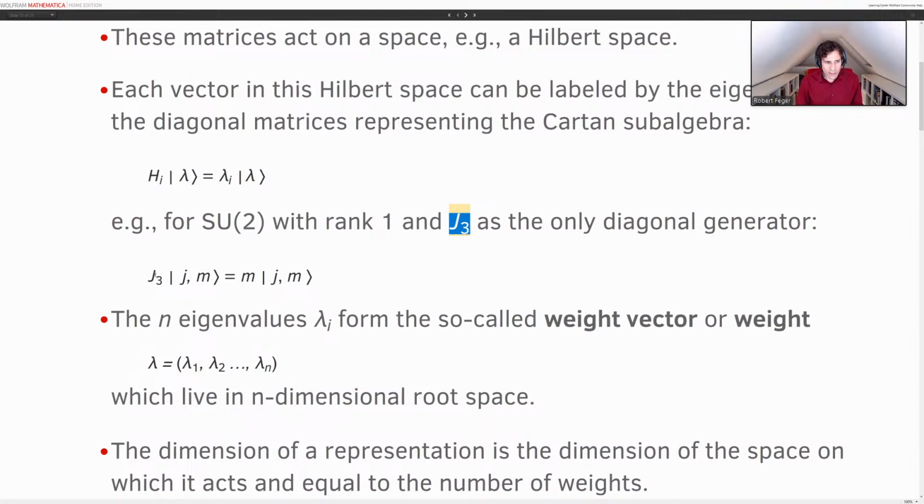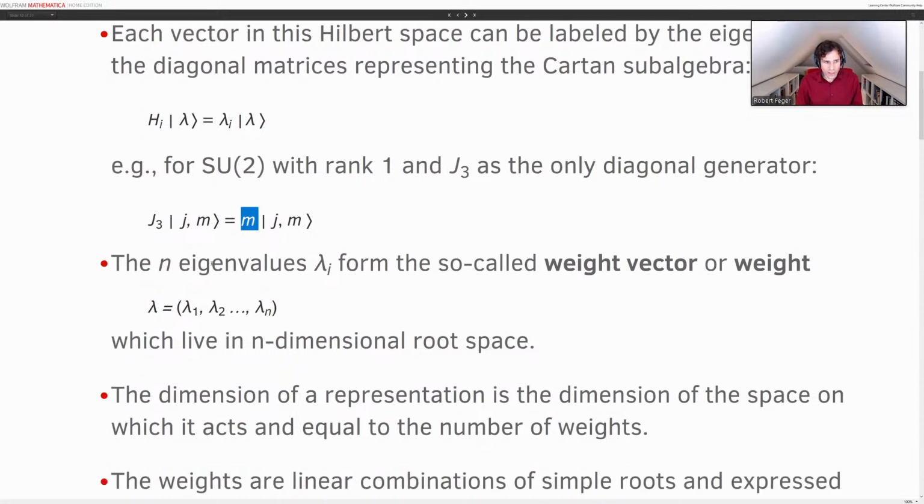You usually write it down this way. So J3 is this Cartan generator, and this labels the state. For example, you use it with spin states or angular momentum states. J can label the representation that it is in. For this representation, you only need just one number. And M is then the eigenvalue with respect to this Cartan generator. So this is what comes out here.